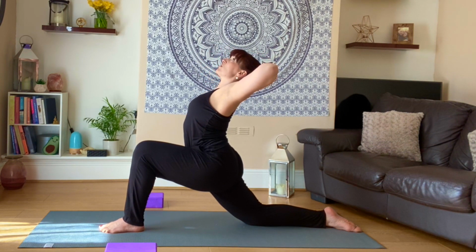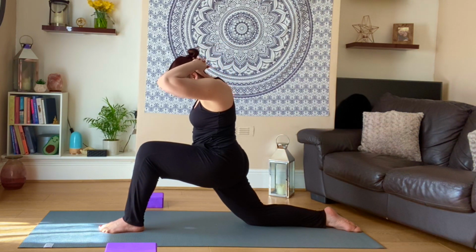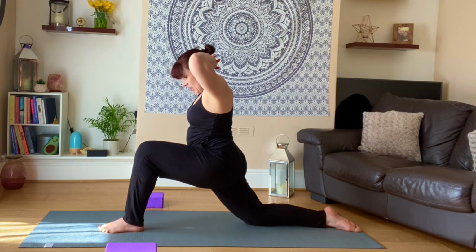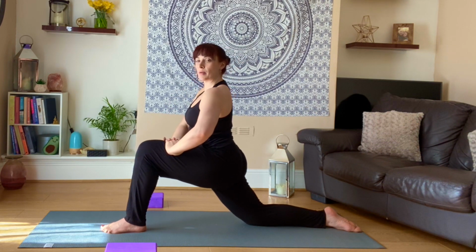And then exhale, slowly start to round into the spine, drawing the elbows towards each other, taking care not to pull on your neck. And then inhale to lift it back to center. Exhale the hands back down to the ground or onto your thigh. And take a couple of breaths here.